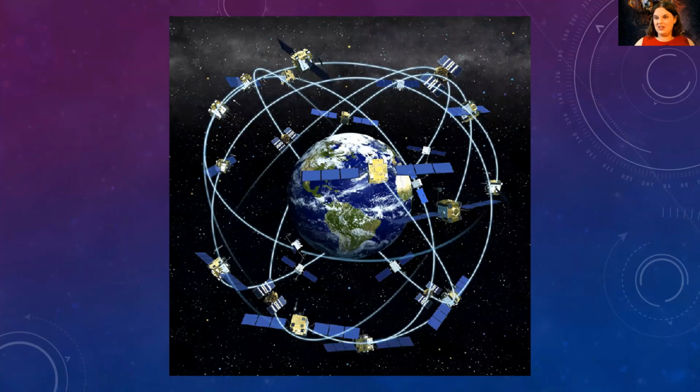So as I was describing earlier, what is a constellation? Well, sometimes what we call a constellation is basically little points in the sky that create a shape. Well, these satellites are in constant orbit, so they sometimes look like they're in a certain position or shape. And the reason why they have to have so many is because they have to cover a wide, broad area of the Earth, so that if one satellite is out of range, the next satellite will come into range. That way you have close to complete coverage of the Earth.